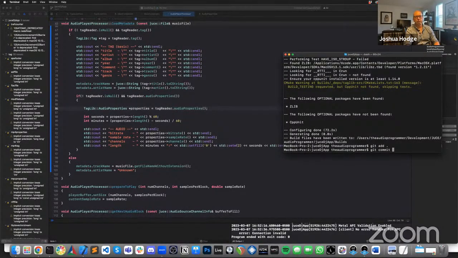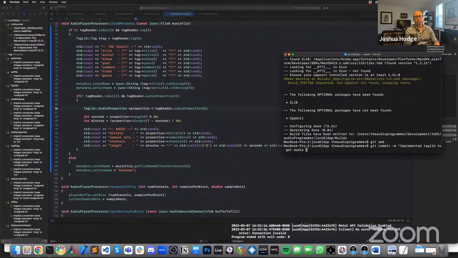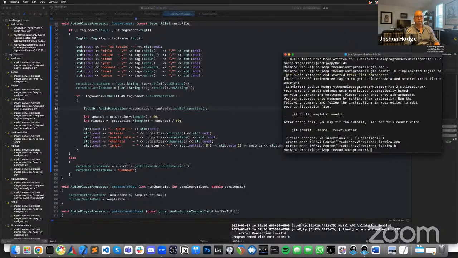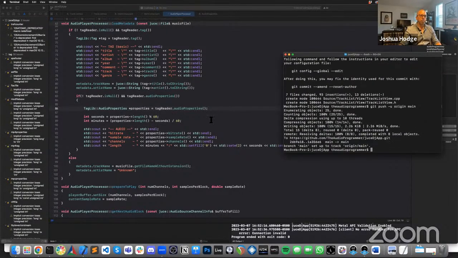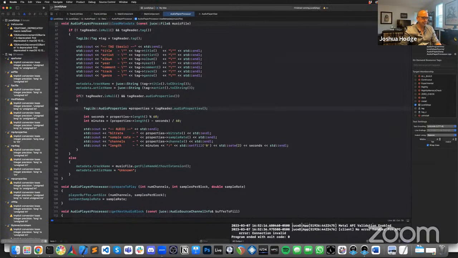So git commit -m "implemented TagLib to get audio metadata and started track list component." Then git push -u origin main. Boom, there it is.